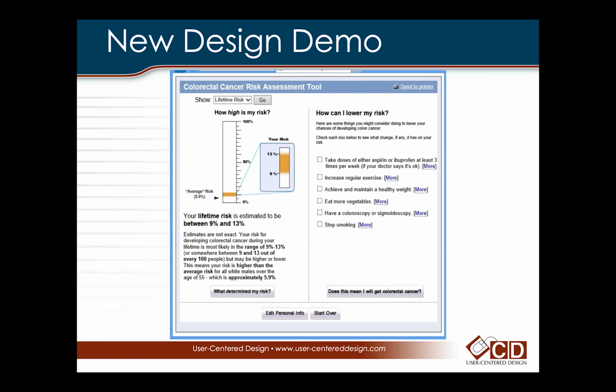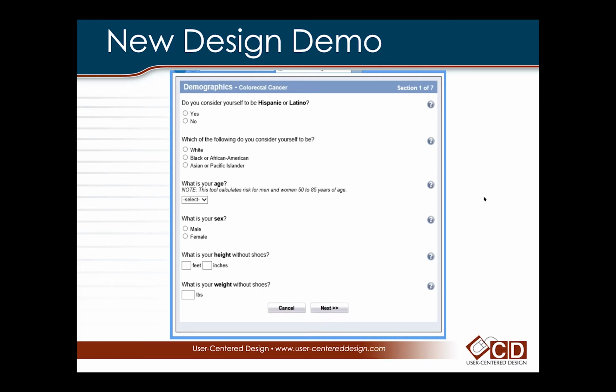It took us several months to get through the research, but it took very few weeks for them to implement this design. Unfortunately, and this is where the end of my story usually was, to show them that the design came out exactly as it was designed and evaluated. NCI hired a new contractor to support their website. And they had decided that they're going to move them to a new content management system. And so when we eventually got around to the colorectal cancer risk assessment tool, they took the tool and they re-implemented it. And today, sorry, let me get to the screen.